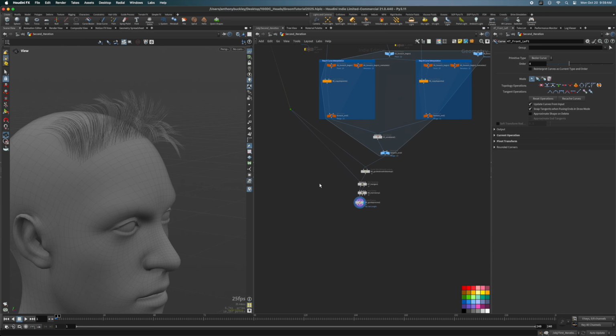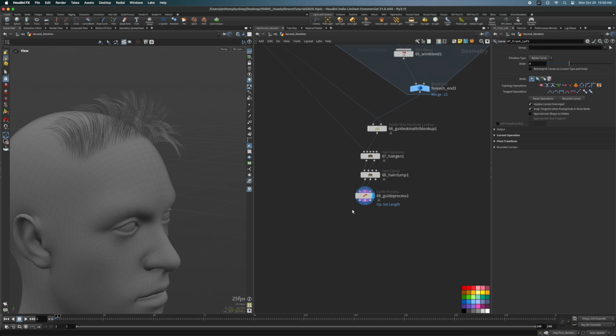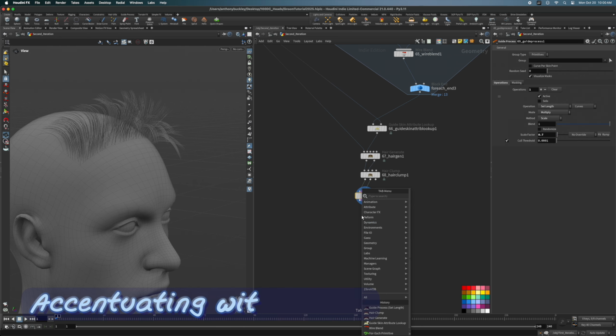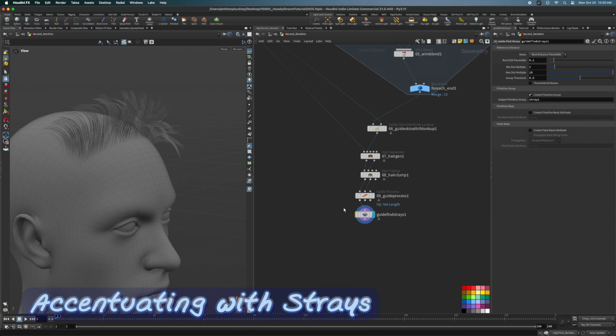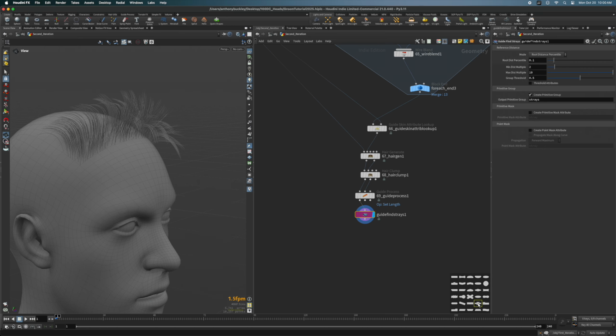Overall, the groom sometimes has a bit of a resemblance to a toothbrush. I want to grab a couple hairs in order to accentuate the forms. The hairs that I want shouldn't be random, so instead I'm going to use the Guide Find Strays, a new node for Houdini 21. The settings will have to be played with for the size of this groom in order to be able to find those strays. But currently, the strays are not visible. So later down in the node tree, I'm going to add a color to those strays in order to be able to pick them up and accentuate some of the forms of the groom.